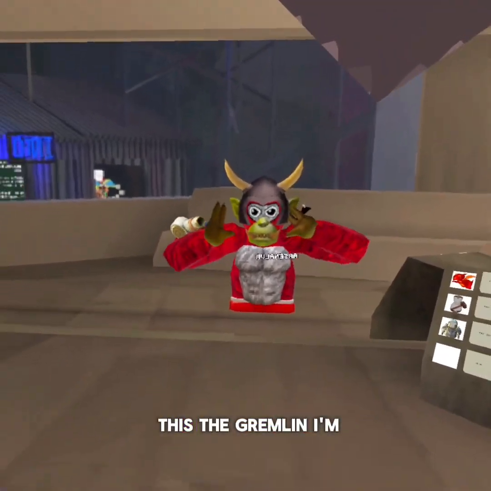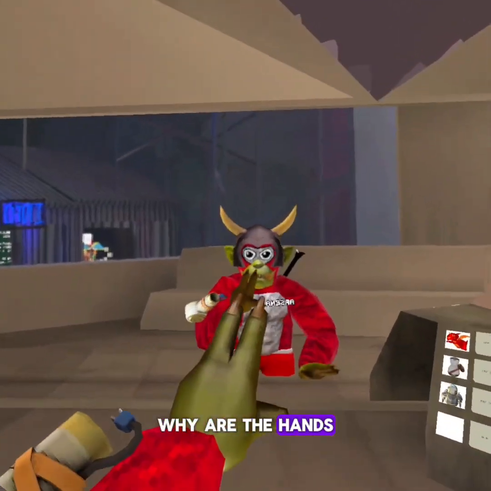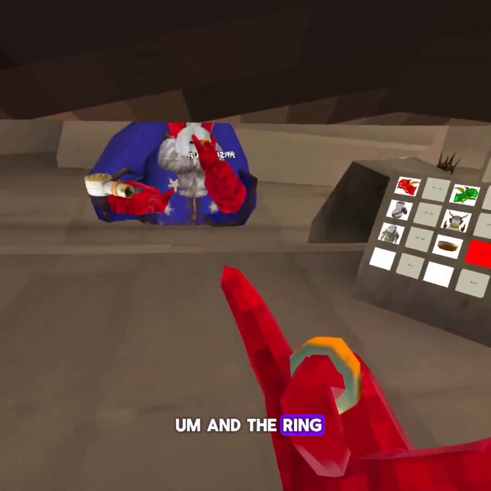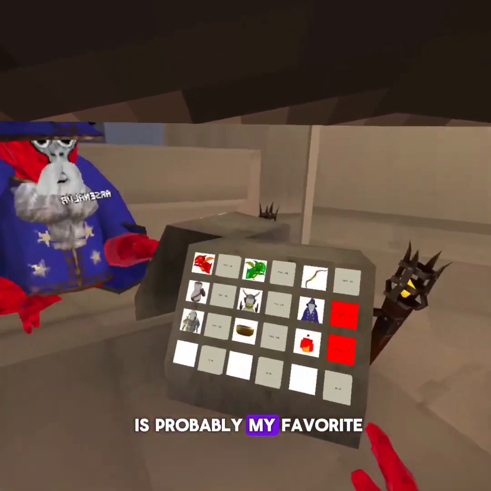We got this, the gremlin. I'm a gremlin. Why are the hands so chubby? Got the wizard fit. And the ring. School ring. And this is probably my favorite part. Look.